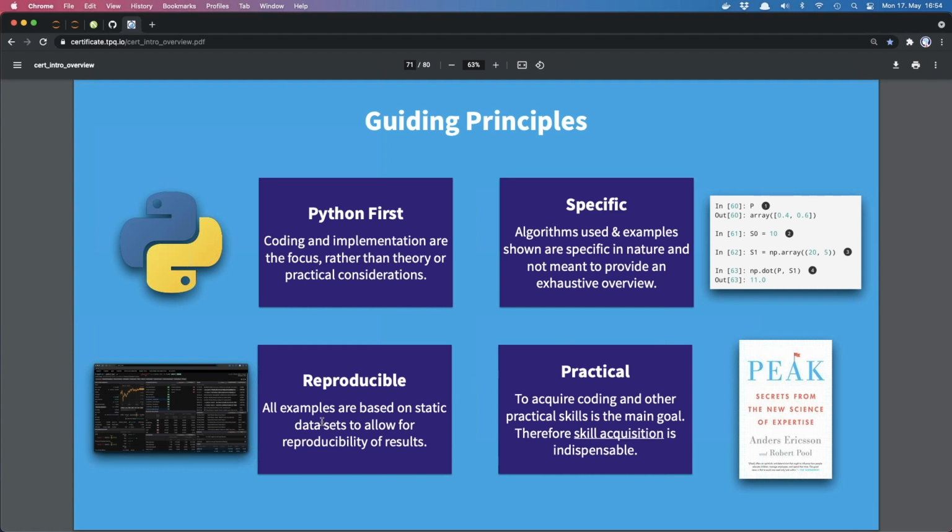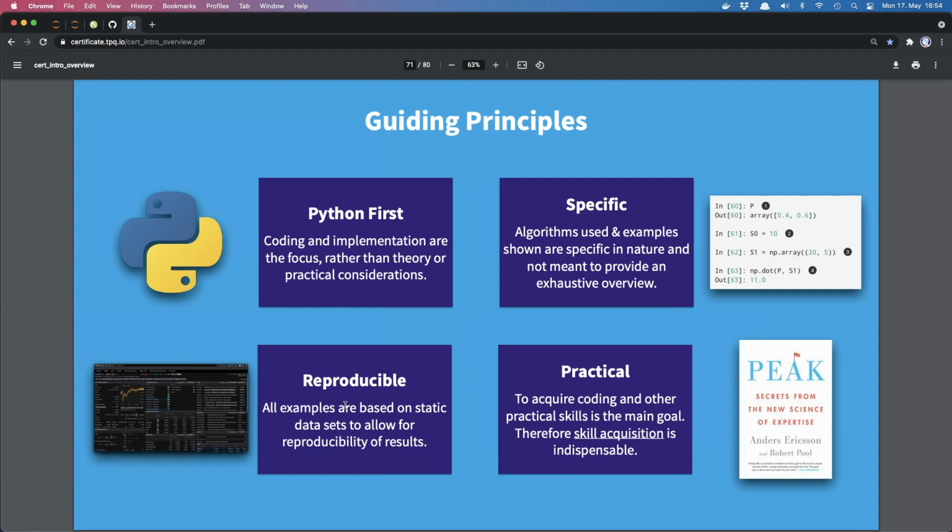Reproducible. You've seen this already. All my examples have been reproducible in the sense that they rely primarily on static data sets. Of course, when we get to the point where we connect to APIs and to real life trading, that's hardly reproducible, because we cannot go back in history and redo it over and over again without the time machine being invented.